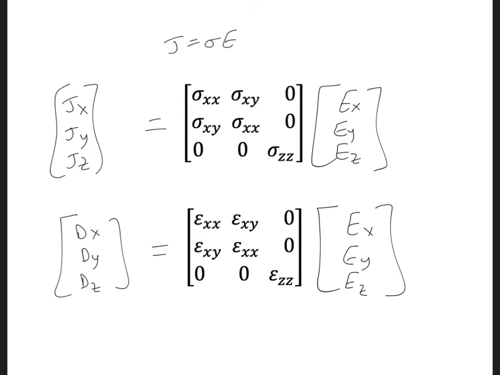So physically, what this means when we have these tensors, it means that the electric field turns out it's going to spin around the Earth's magnetic field. In other words, the electromagnetic wave is going to start to rotate as it propagates through the ionosphere. And this process is called Faraday rotation. And depending on the propagation direction relative to the Earth's magnetic field, we can get either circular or elliptical polarization. From a wave that's initially linearly polarized, it'll start to turn into circular or elliptical polarization.